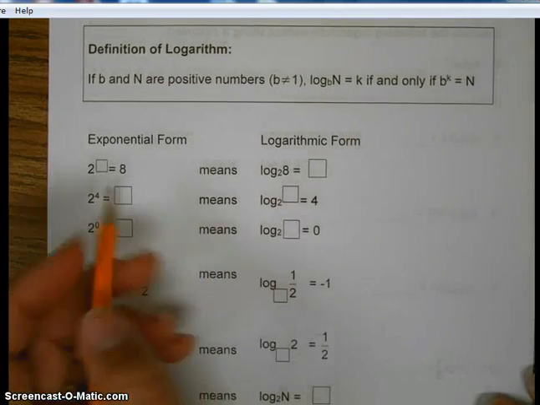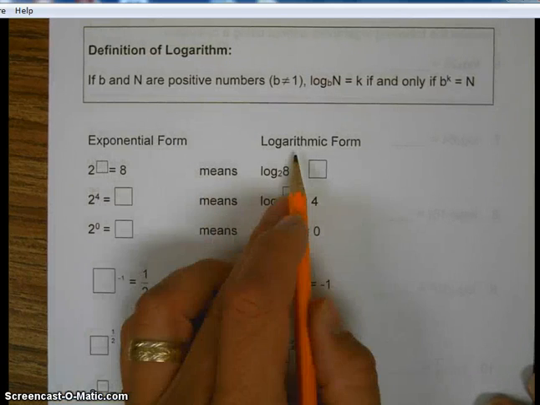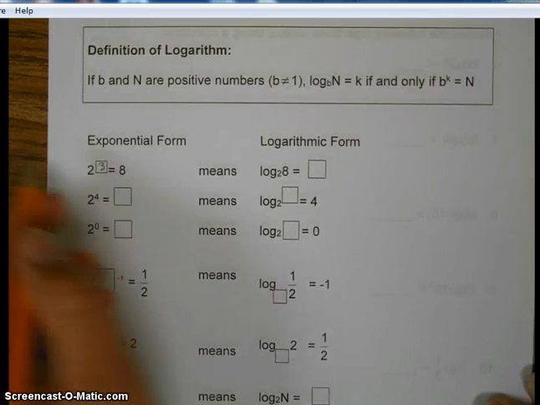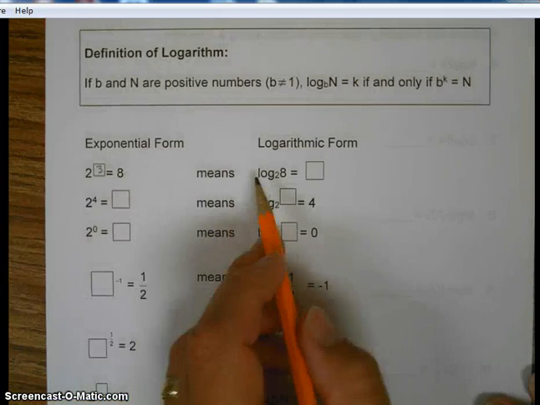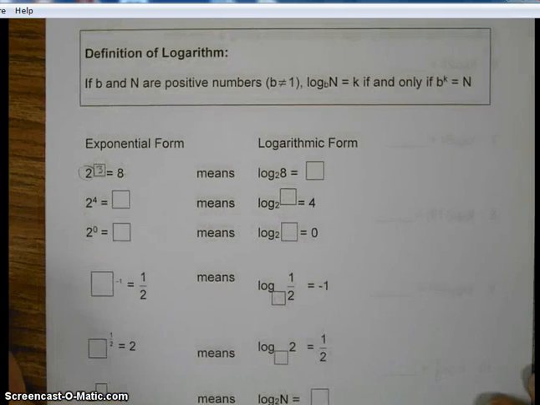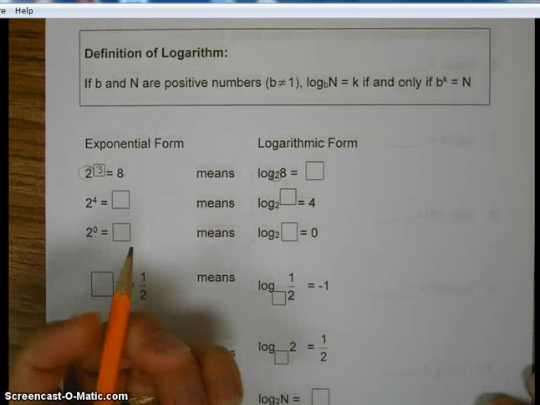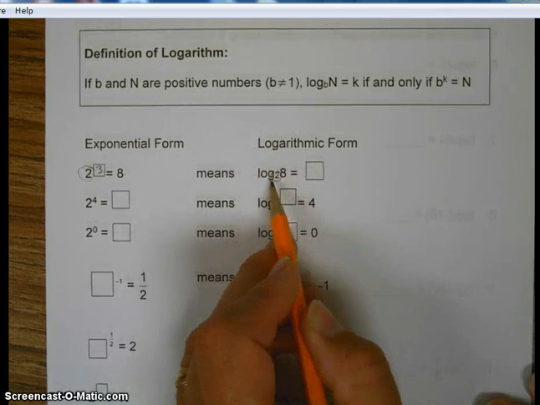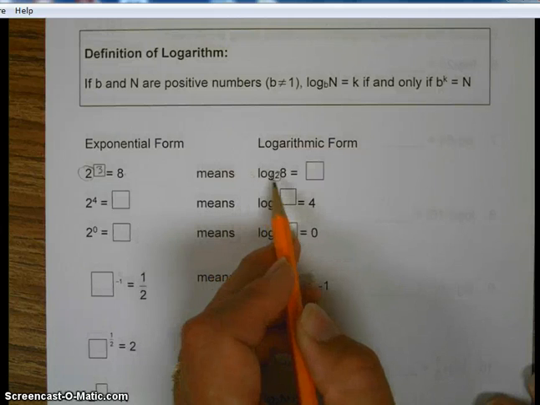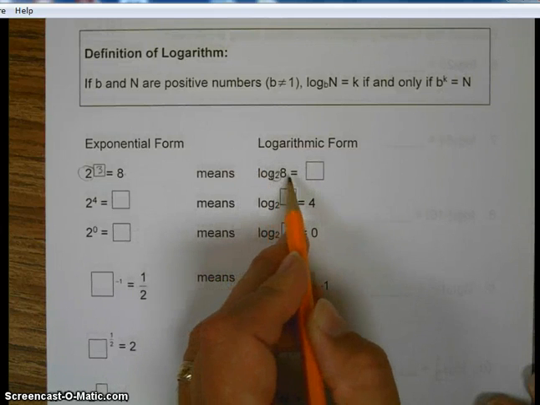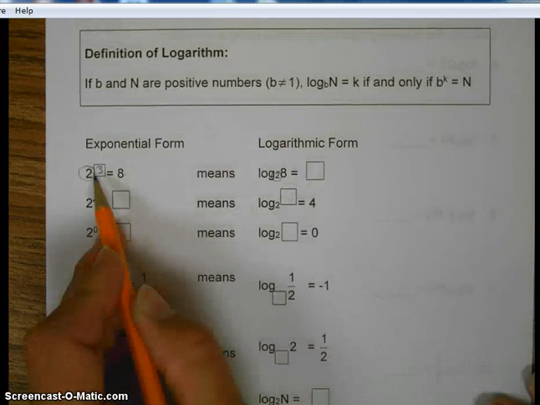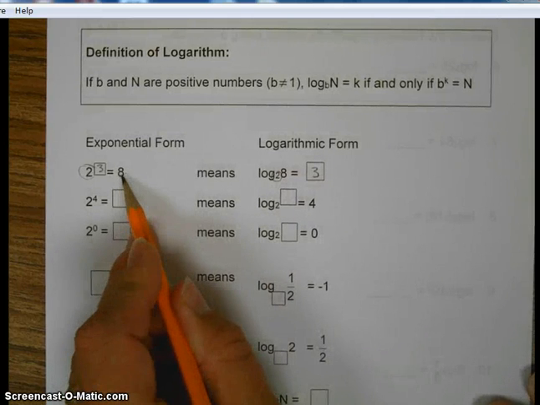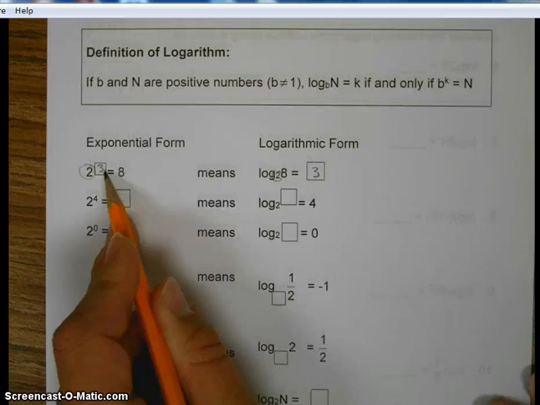Okay, so looking at going from exponential form to logarithmic. We know that 2 to the third power is equal to 8. So converting that to logarithmic form, remember that this represents your base. So the base goes here. And then remember that a logarithm represents an exponent. So that means that this is going to be the exponent, which is 3. And then the 8, the answer to the exponent problem, is your argument.